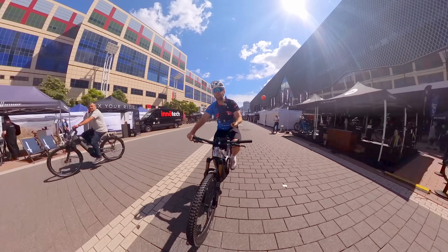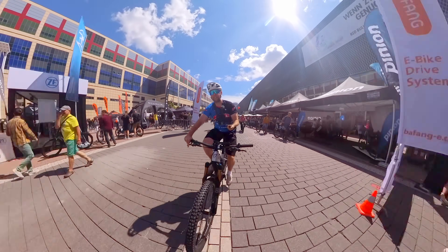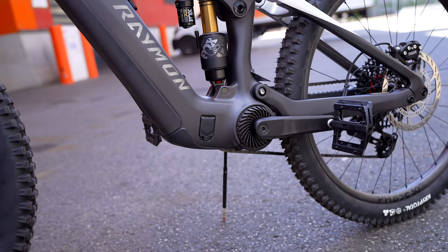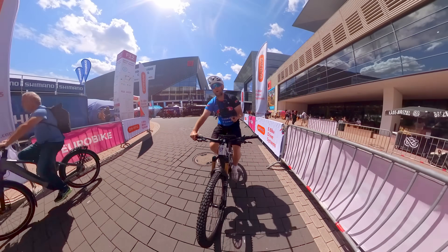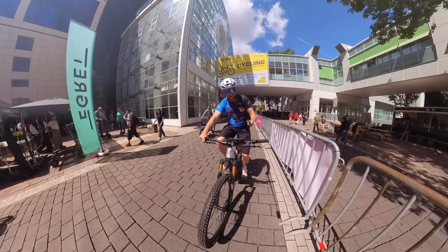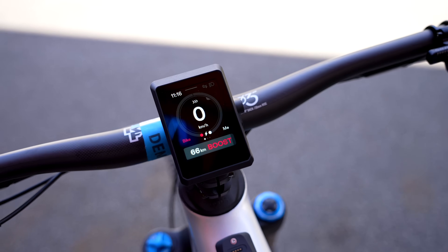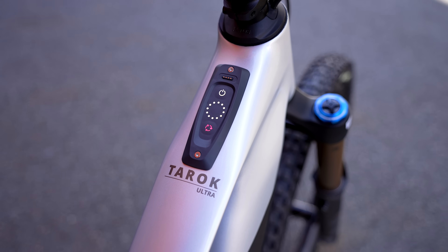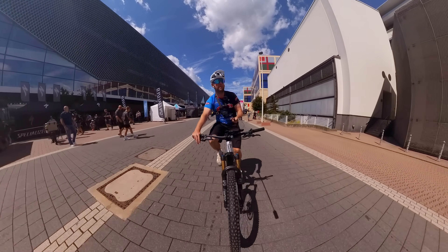Let's talk about appearance and integration. The motor at 2.5 kilos and that size — it is bigger than the TQ — but it has a similar form factor. I think it's possibly one of the best-looking, best-size full-power e-bike motors on the market. The display and remote, though — the LCD display — I'm going to say it doesn't look hugely modern. It looks a little bit like the old school Specialized one, so I think there's probably a little bit of work to do there.